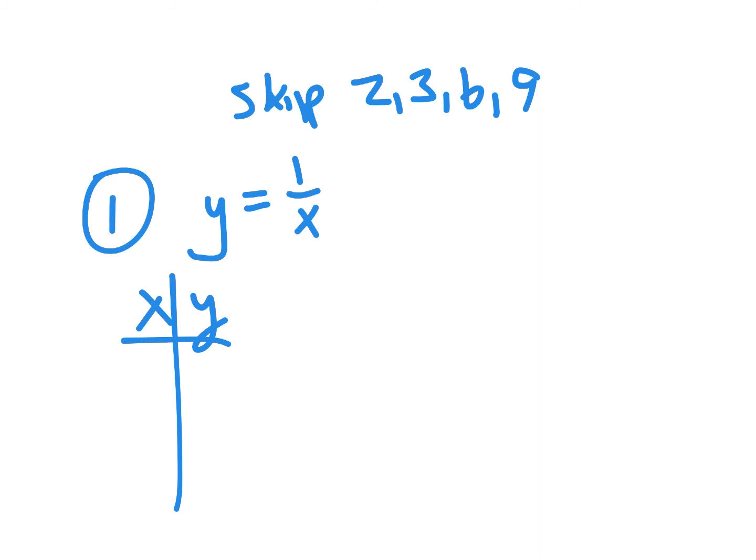I can pick anything I want. I pick 0, but then I'm smart enough to go, you can't have a 0 there, so that's the asymptote. At x is 0, you get an asymptote. You can abbreviate that with ASYM. Nobody needs you to know exactly how to spell asymptote.